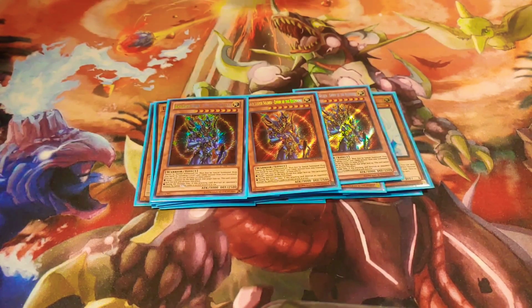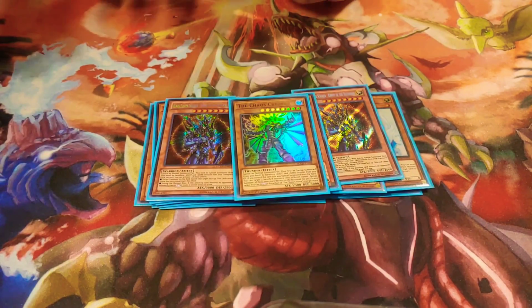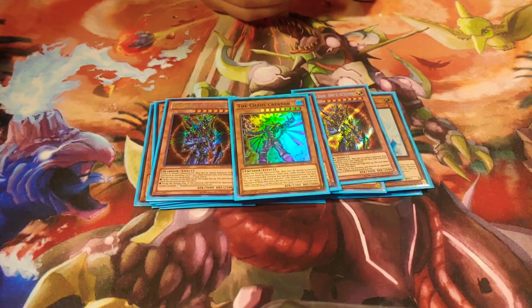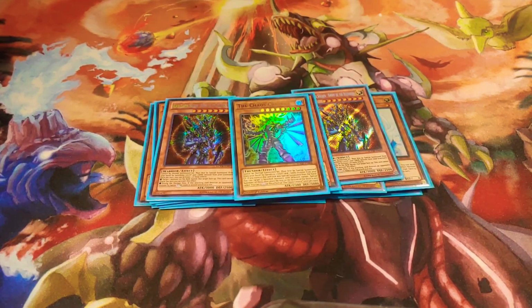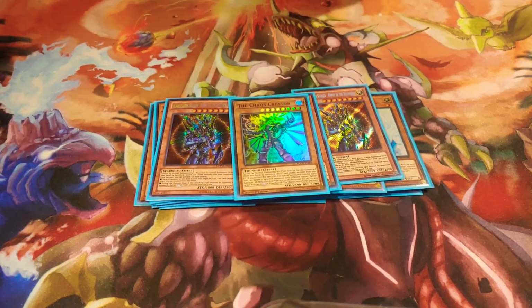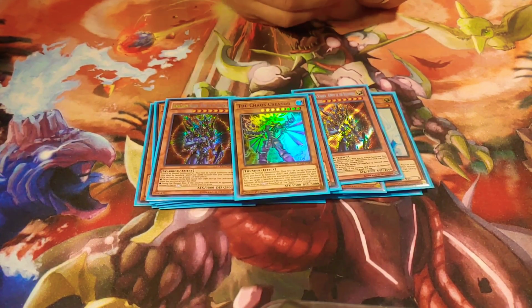And of course, our last Chaos boss monster, the one Chaos Creator. I play one Chaos Creator simply for the fact this is a mid to late game style deck. You're not going to want to spam this card out. You're going to want to control the board, do some stuff, then pop this guy out late game if you even have to. Other good cards for this slot, Chaos Sorcerer is a good one.